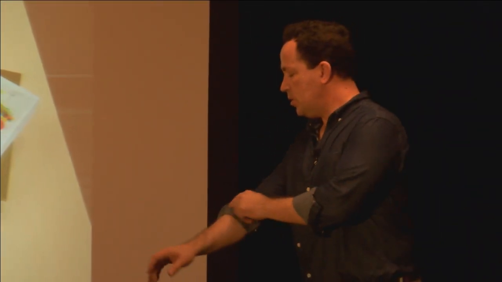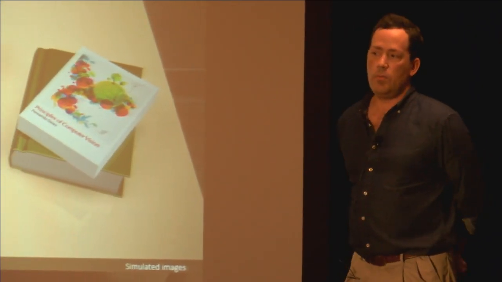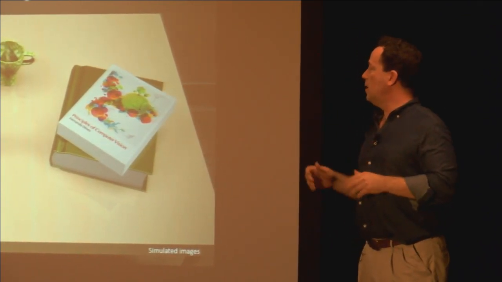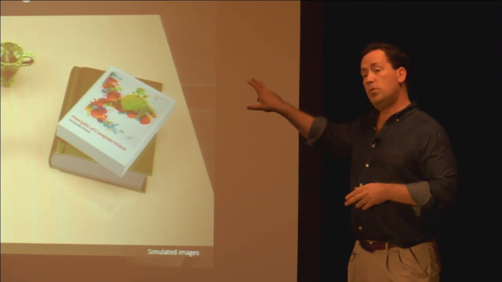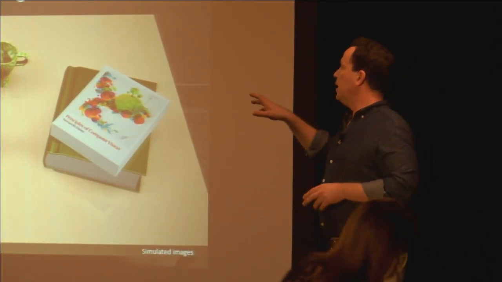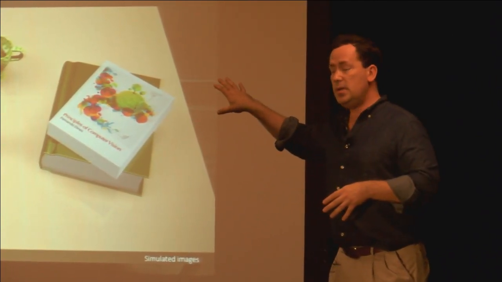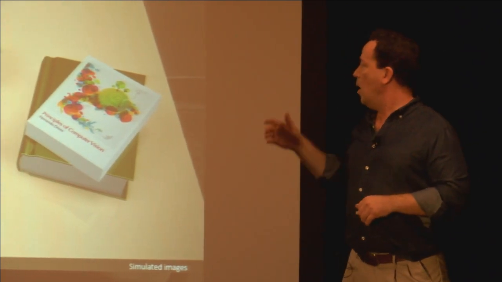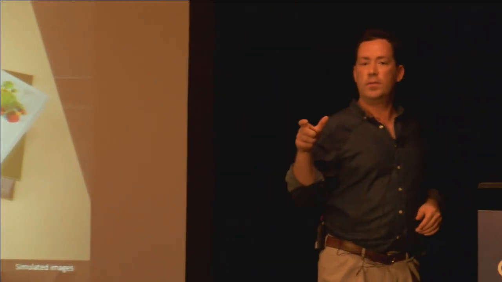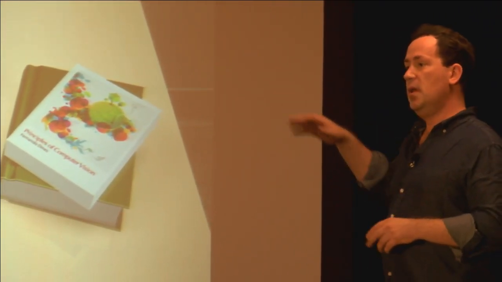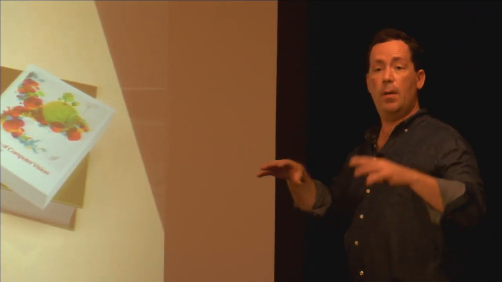Another requirement in using a standard device camera is that you need to use an initializing target. As I mentioned, depth sensing hardware can provide information that gives you scale and depth automatically. If you're using a standard device camera, you need to bring in a known target of a known dimension. What that gives you is a ground truth reference, a reference for the scale that you can then extrapolate to the broader scene. Where we have the can highlighted there, what we know about the can is that it's 6 centimeters across. We use that dimension to infer what the other spatial relationships in the scene approximate to. How far are things from each other? How big are they?